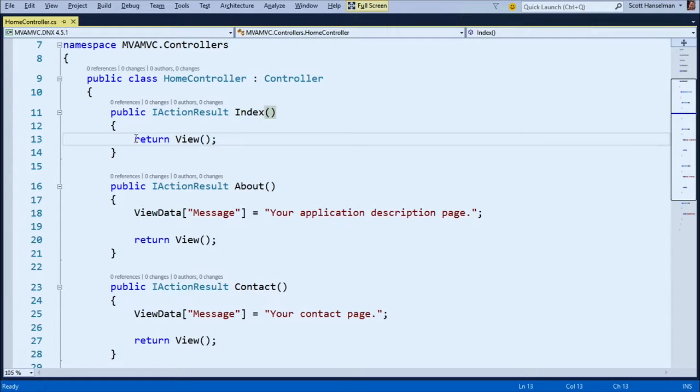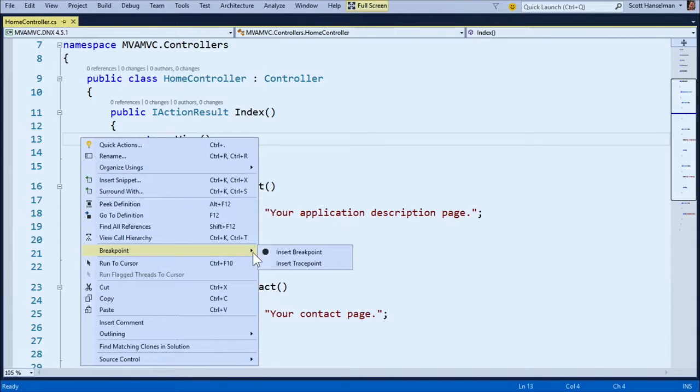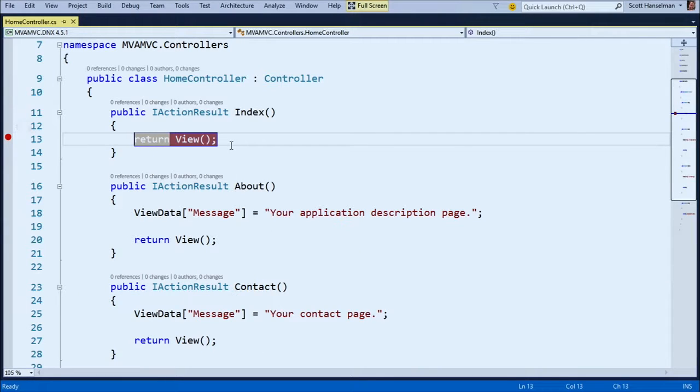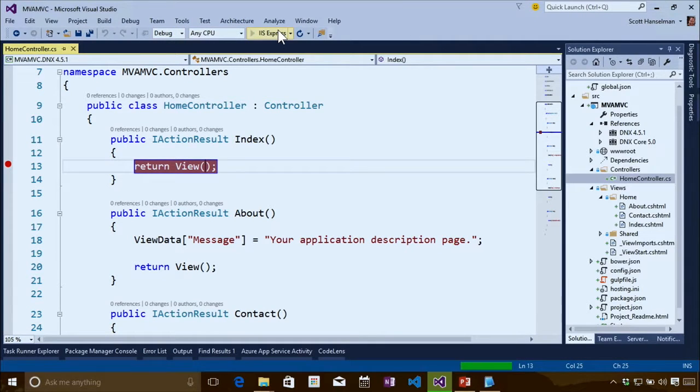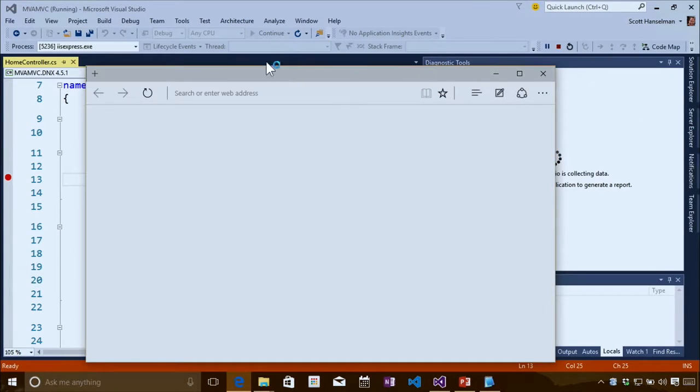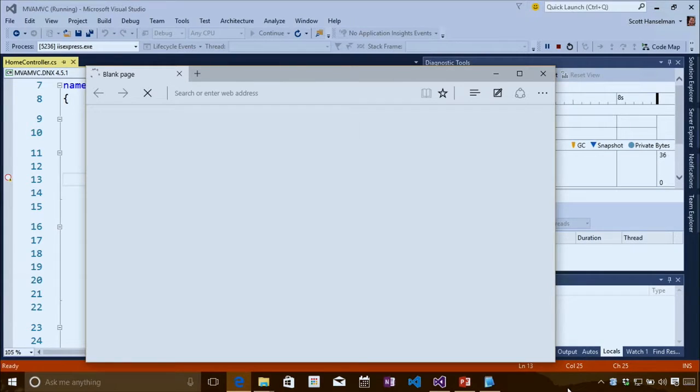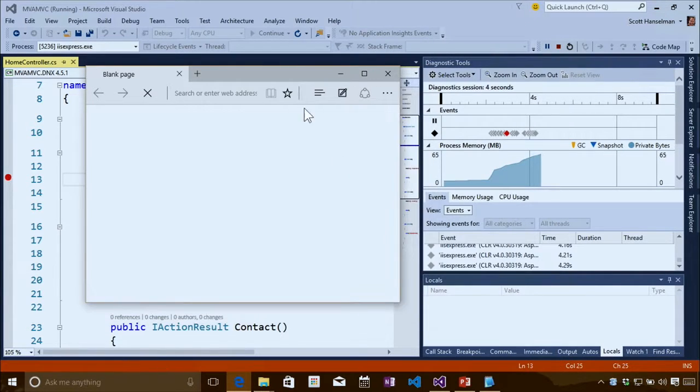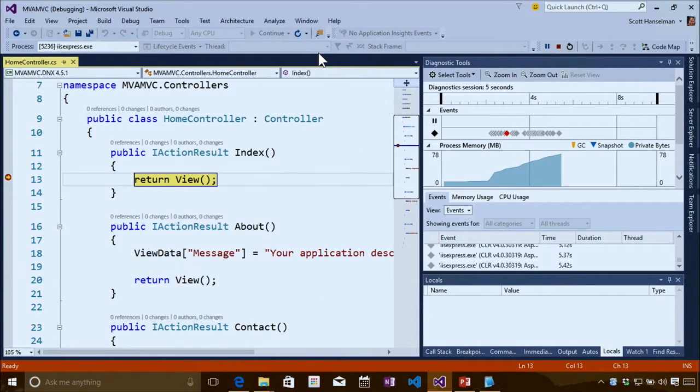A breakpoint. So I can hit F9 or I can click over here. For those of you who are maybe not familiar with this, in Visual Studio you can use breakpoints to stop code running when it gets to that spot, and you can look around and inspect things. So I've just put a breakpoint here at that location. And now when you press F5, the shortcut for the green play button, then when this index thing gets hit, it'll stop.